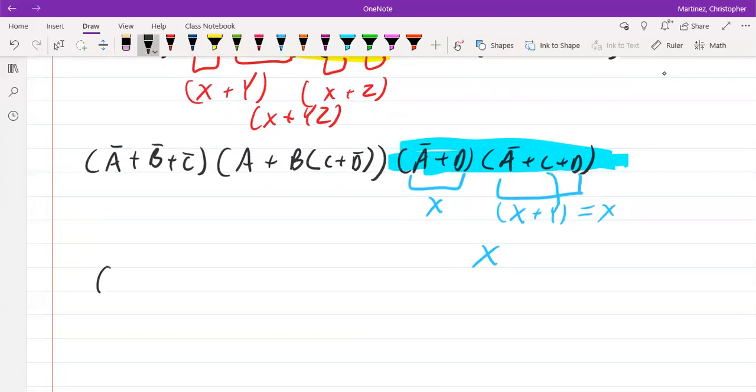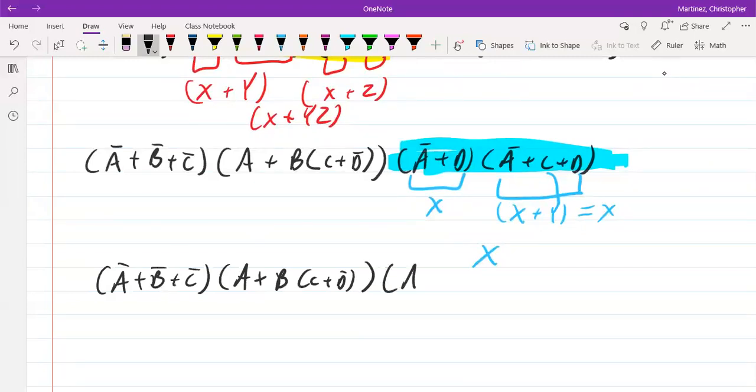Okay, so I'm going to substitute back in. The items in black are staying. So I'm only keeping the X. What is the X? The X is the quantity of A bar or D. All right, so we see that we're making a good number of reductions. This is a good amount of work that we're doing.